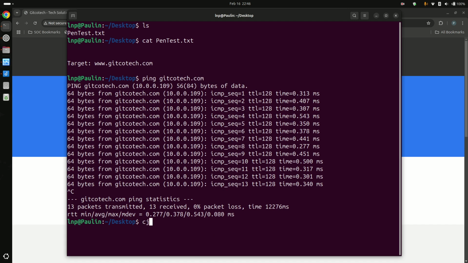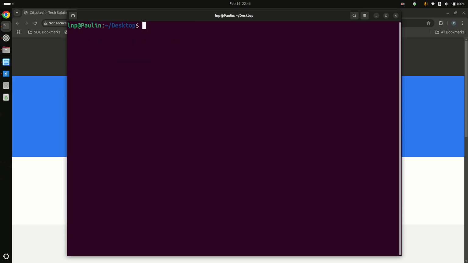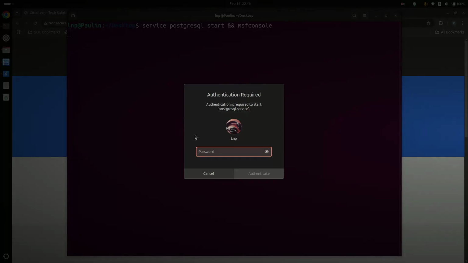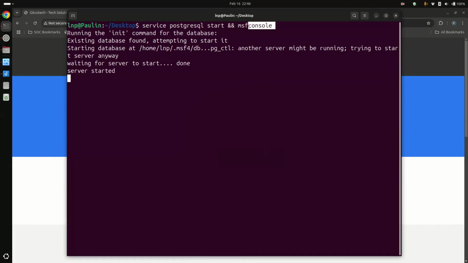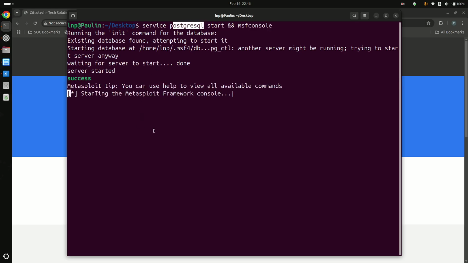All right, so what we are going to do is start up Metasploit. So I'm going to say service postgresql start, then msfconsole. So I'm starting the Metasploit framework console along with the PostgreSQL database that Metasploit uses.